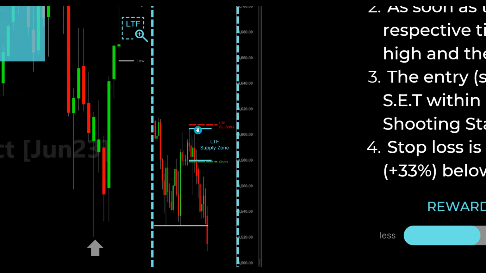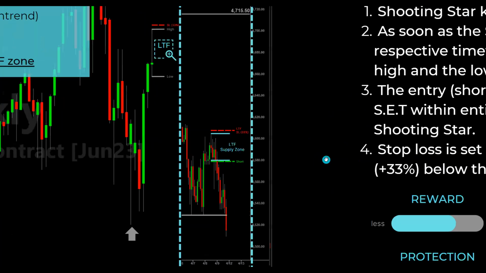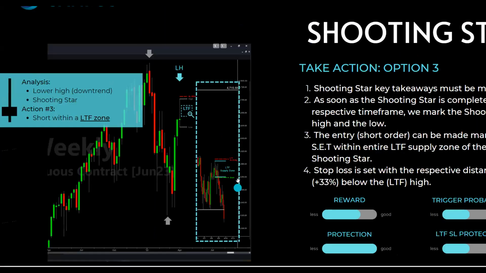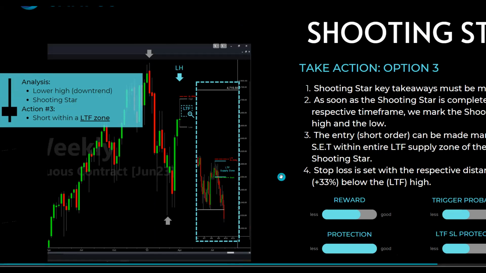I use my proximal and my distal line here, it's a blue line. And then, yes, I will set or mark it, up to you, right? If you set this one, it means your short is at your proximal line, short at 4,580, and your stop loss is plus 33% above the distal line. That's your entry. Then if you are filled, and guys, yes, we are filled. I will show you in the practical application this one. Filled, then got in, yeah. Then you're in the trade.